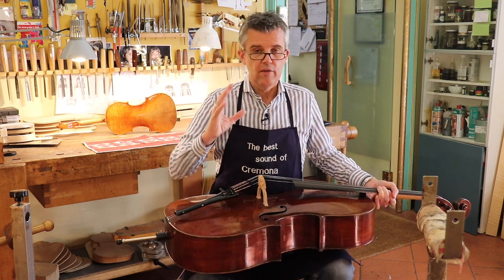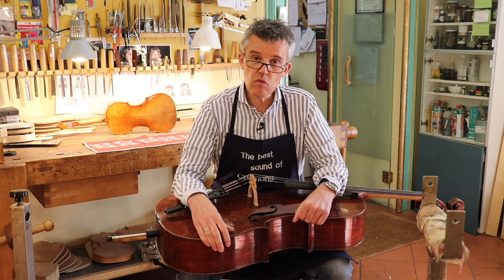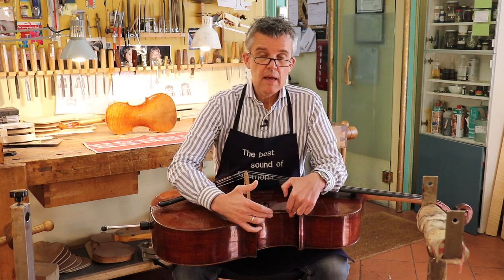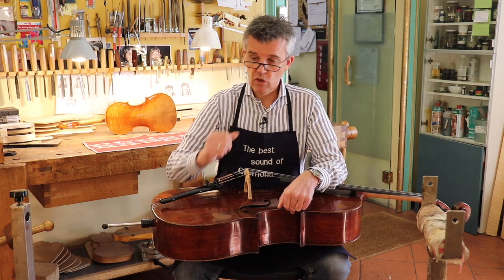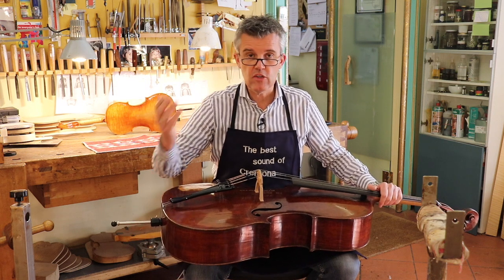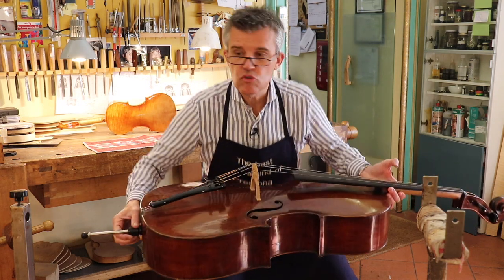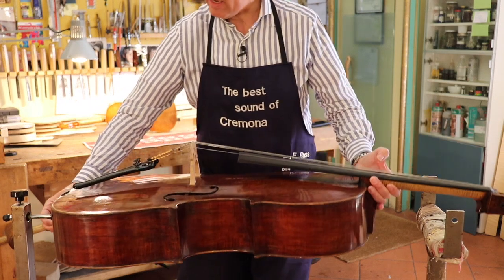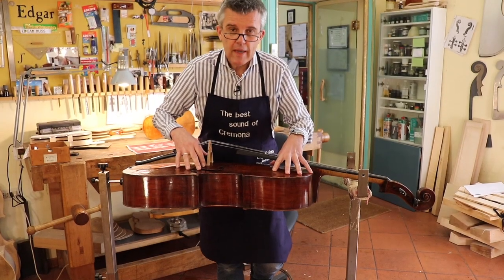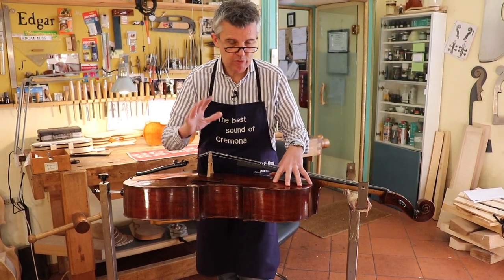Of course you have to go to the next violin maker. But since the glue is reversible, there is already glue there — probably not enough humidity. So what can you do at home if you're in the situation like Ricardo last week, with a recording the next day? Put your instrument on your bed where it can remain for the rest — 12 hours, 5 hours — minimum 4-5 hours.